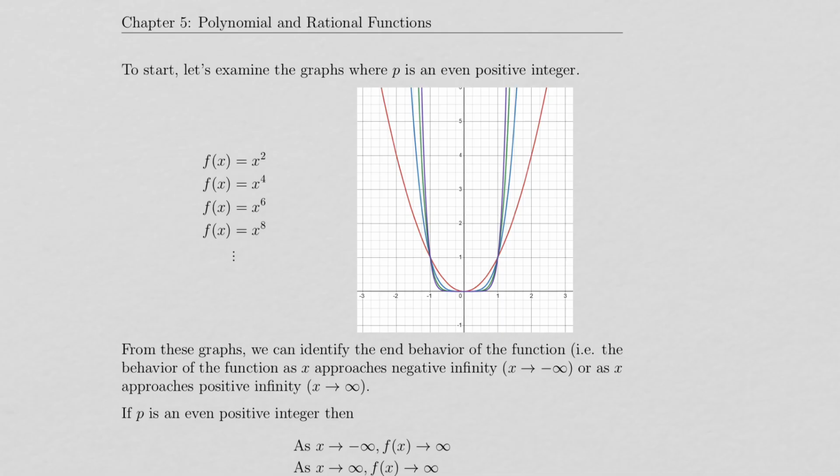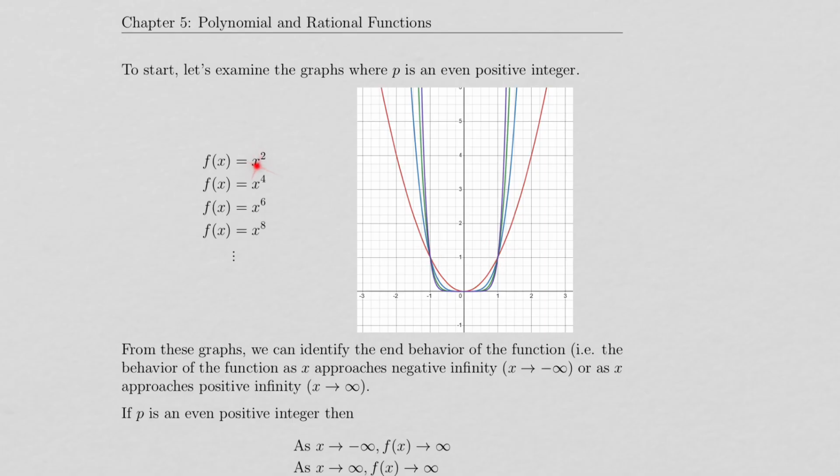So notice, first of all, that all these functions are symmetrical about the y-axis. If you flip it, you get exactly the same shape. And if you look at these plots, the x squared is this red curve right here. So that's the graph of f of x equals x squared. Notice all the graphs go through 0: when the input is 0, the output is 0 for all of these. And they also all go through 1, 1, and then negative 1, 1.